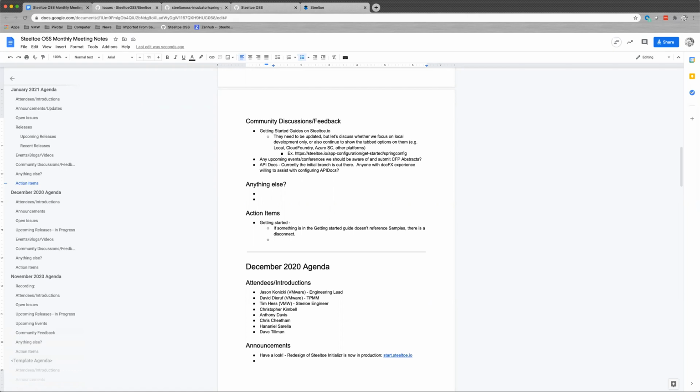They're primarily code and projects with a little README to show you how to set it up, but not much beyond that. Whereas these guides are much more user friendly and web friendly, and they should pick out the pieces of the code from the sample that are salient to that particular part of the getting started guide.